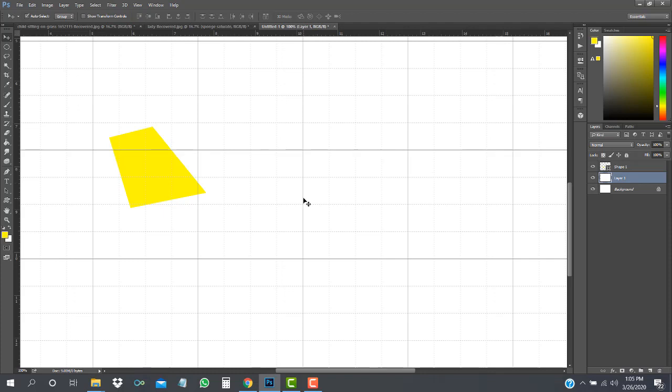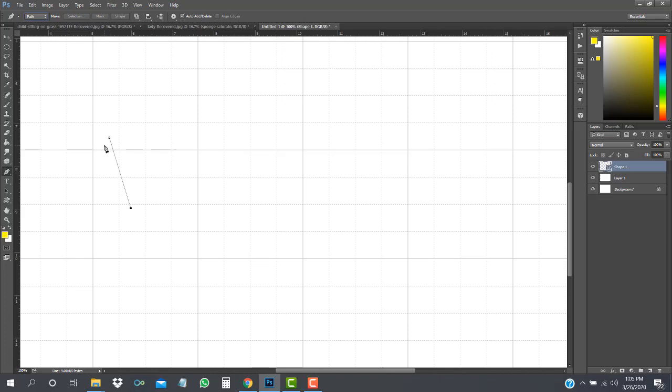But if you just make it paths, it's not going to create a shape, just a path, right? So you could then work with that path for whatever you want to do. I'll show you more of what you can do with the pen tool in some upcoming videos. So let's leave this on paths for now, because if you learn how to work with paths, it will help you a whole lot, right?